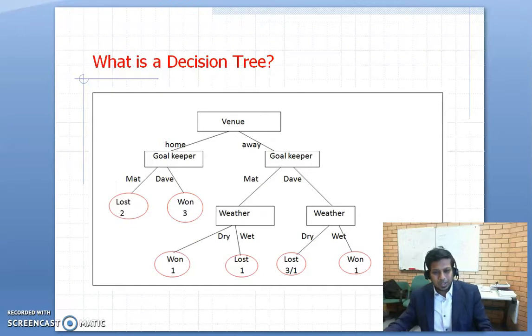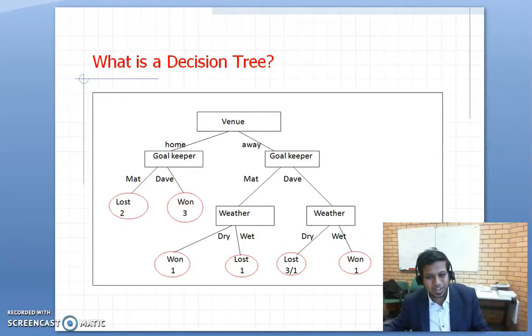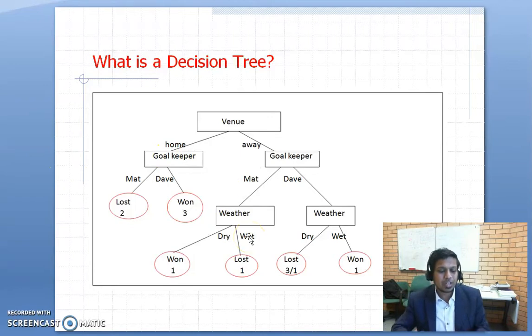Now then the obvious question will be, what is a decision tree? Okay, a decision forest is an ensemble of decision trees, but what is a tree? A decision tree is something like this, which is a tree-like structure, and you can build a decision tree from a dataset in order to learn more information about the dataset, in order to extract knowledge from the dataset.